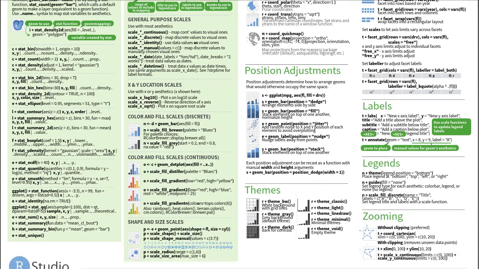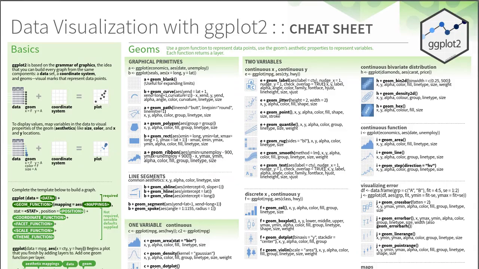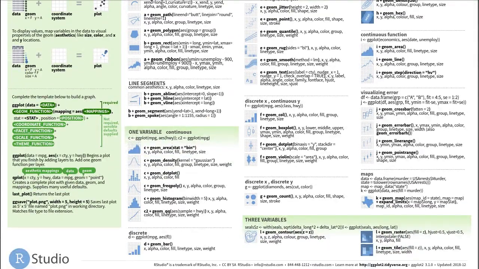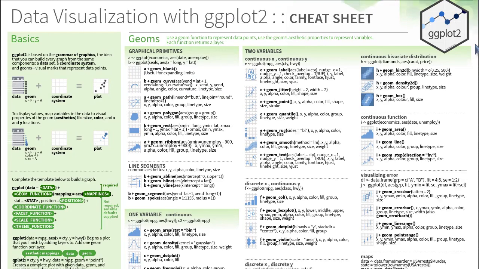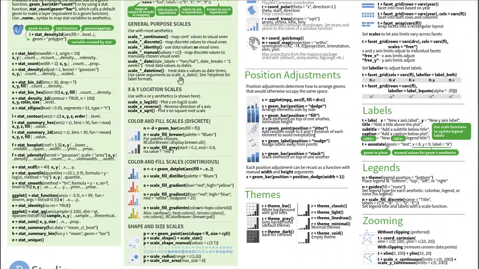Anyway, I hope I've given you a little bit better feel for how to use a cheat sheet. It's not going to necessarily tell you everything you need to know, but it's going to save you a lot of time in terms of your web searches in looking up to get some of the specifics depending on what you want to do. I think taking advantage of these little pictures right next to each of those geoms is going to be very useful to you here to see what it is that you want to do.